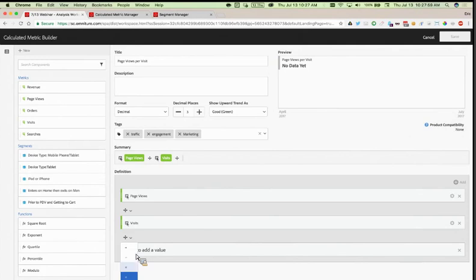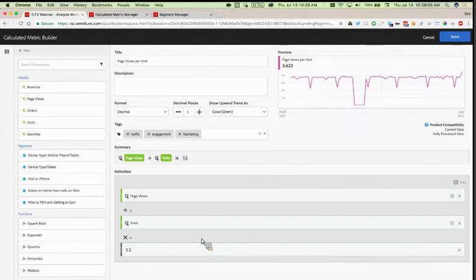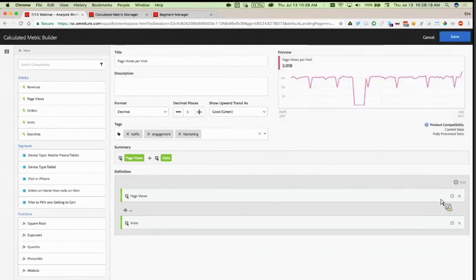So maybe for some reason we want to apply 1.2 to our visits here, and we've got the ability to do that also. So now we've got a slightly lower page views per visit than we were looking at earlier when it was just times 0.1. You can see 3.622 down to 3.018. So lots of very simple things there within our add. And I'll get into these other items in just a second.